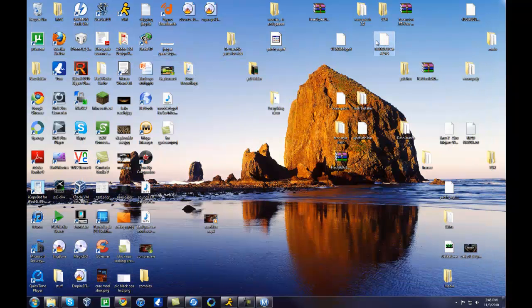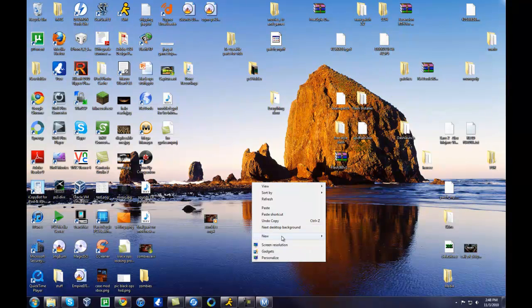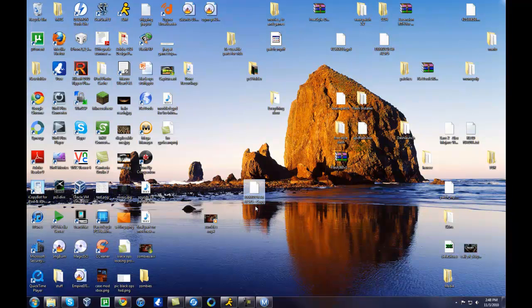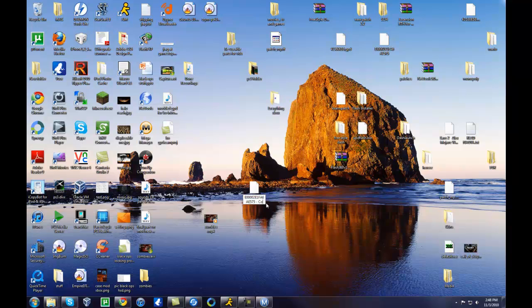I'd recommend making a backup of this profile, because this is your profile. If anything goes wrong, you could corrupt your profile and lose it. So what I'm going to do is copy, and paste another one over here, and rename it. I'm going to delete the part that says copy and put .bak, so that's a backup. If you do anything to this one, you have this backup right here.